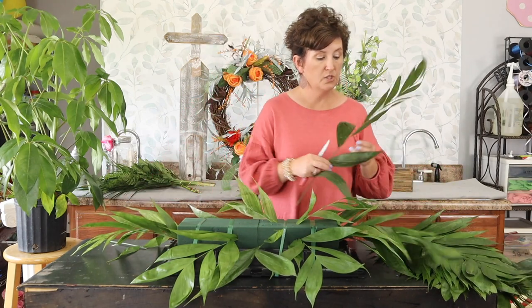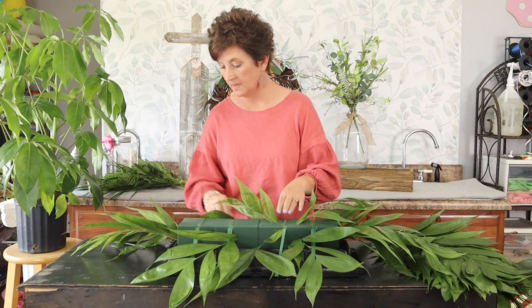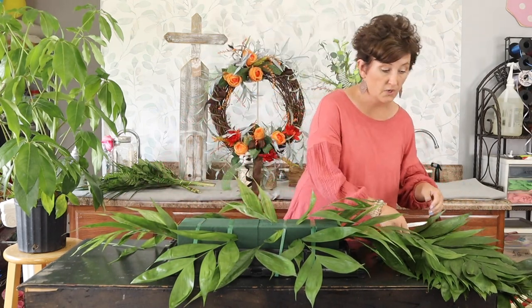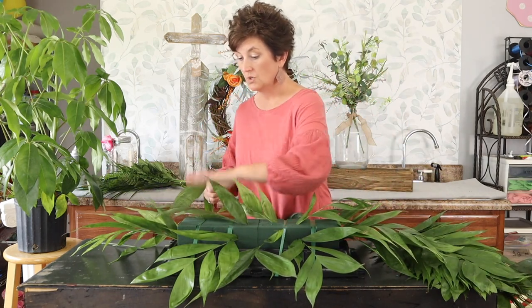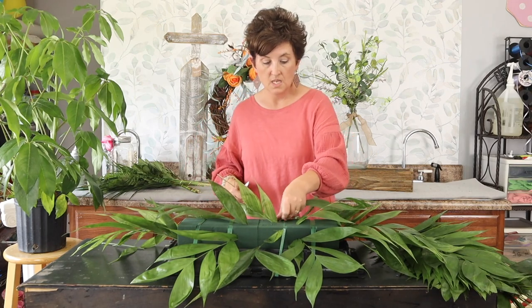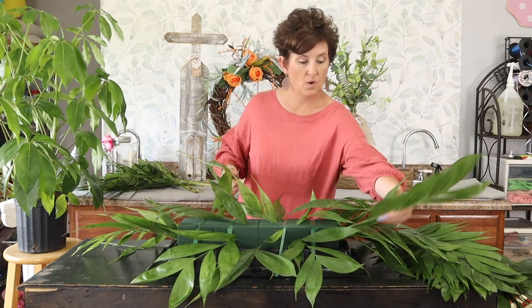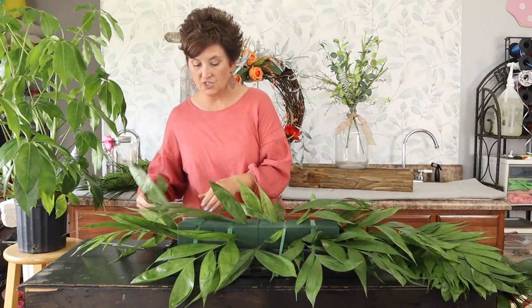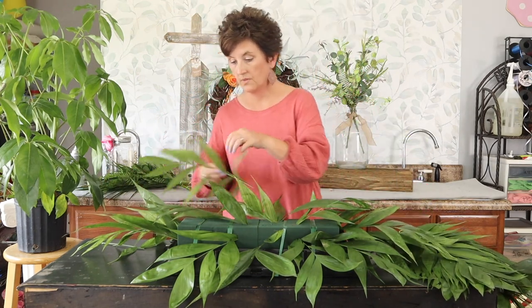Now, when you go to use fresh floral foam, you want to soak it in water first before you add it to your saddle. So what I'm doing is I am just filling my foam with greenery. And this just gives us a really good, easy base to work with.